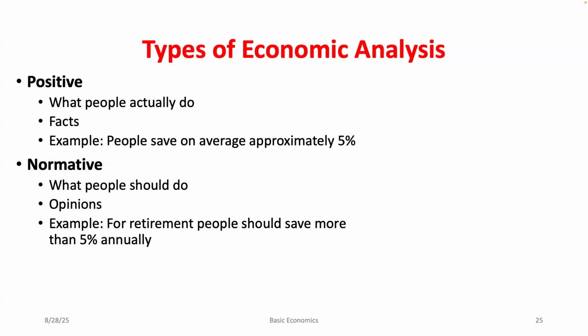How much people are actually saving, that is a fact. That's something that has occurred. That's the decision that they have made. That's our positive statement. Okay. So a lot of what we'll do this semester is usually start out with the normative: here's what the optimal decision or outcome should be. But the government does something that screws up this market, or people aren't factoring in something. What are people actually doing? So we'll compare the positive statement, what we see actually occurring, to what would be best for society, which is our suggestion from our normative statement.